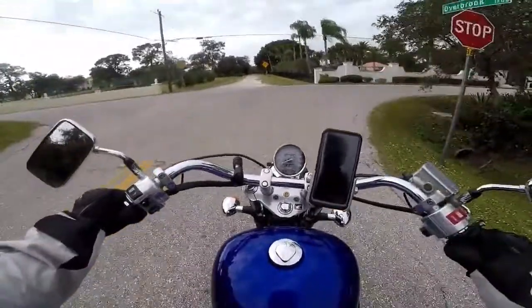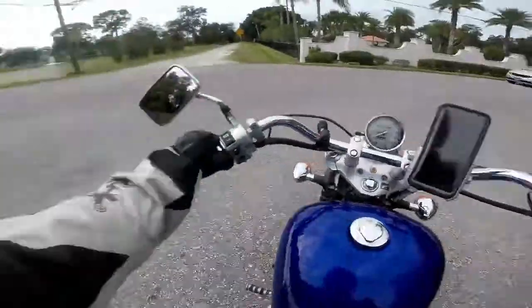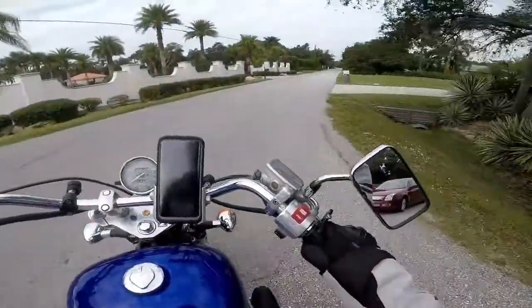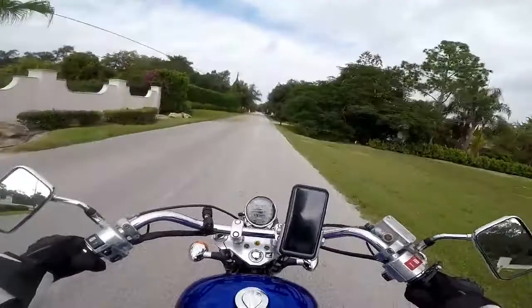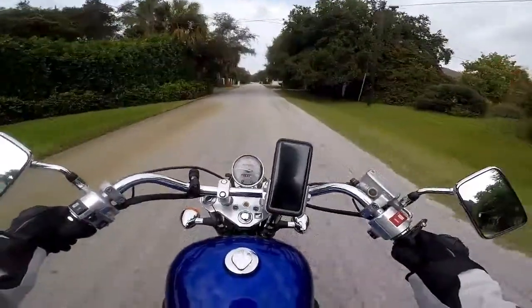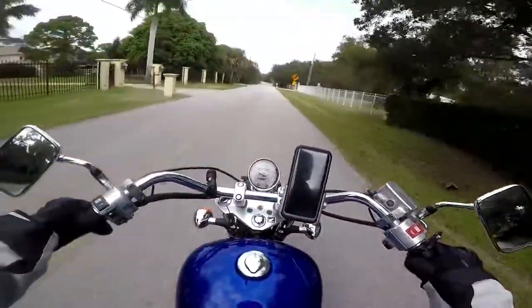So I have a pretty unique perspective on things. Never really wanted to ride a motorcycle because, obviously, dealing with a lot of people getting hurt on motorcycles. I didn't want to, especially here in Florida with the older people, I didn't want to ride a bike, but some urge came over me. I said, man, I want to have a moped. I want something to ride around the neighborhood and have fun with. And that's kind of what got me into the Harley and now into this motorcycle.